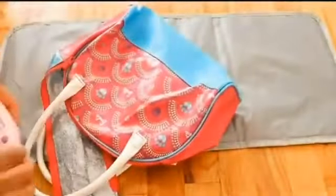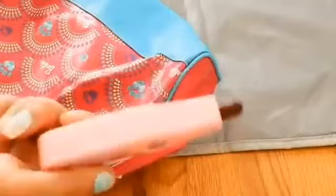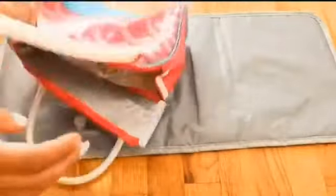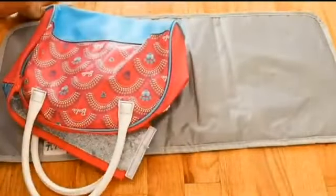Okay next, a thermometer, just in case I need it. You should always have a thermometer on hand in case your baby gets sick — you never know. So let me pack this in. Oh, so cute, it's pink. I love having everything pink for her. Let's put that in.